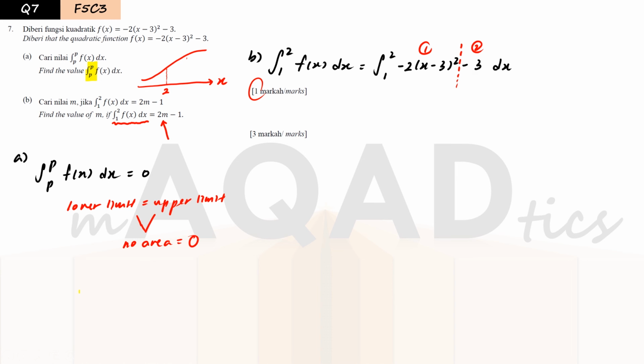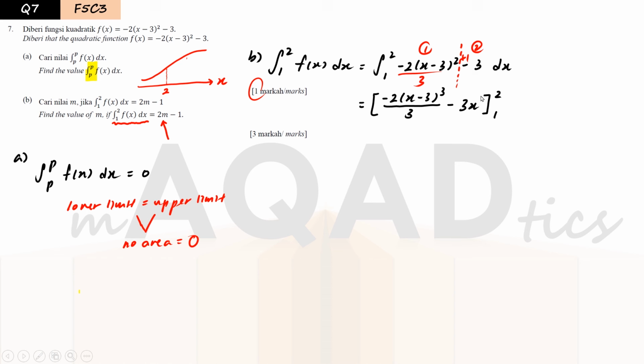To integrate, again, we are going to add 1 to the power, and divide by the new power, which is 2 plus 1, which is 3. So it will be something like this. And for this value, since it does not have x, I'm going to put x to it. So here will be negative 3x. Once we integrate, make sure you don't forget to put the limits here, which is 1 and 2 on the right side of the bracket.